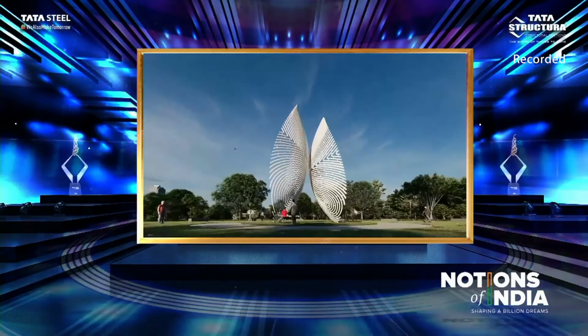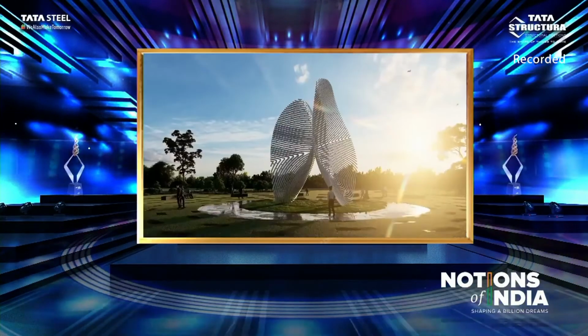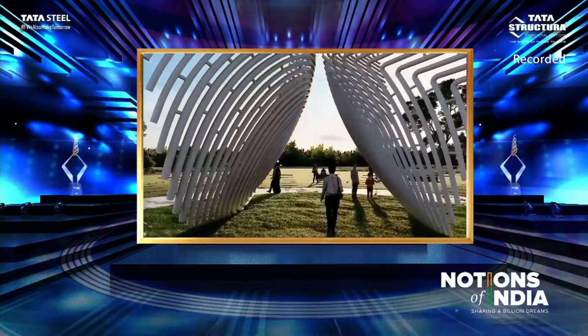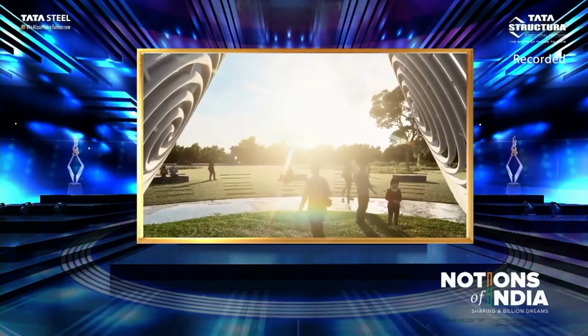We created 2 impressions because the brief also asks you to create something about the past, but also something that motivates the future. When we combine them, there is that void that it creates in between, which is a space one can walk through and experience. It sort of is like a space of contemplation. The design was intended to be architecturally sound, yes, but also something simple enough for anyone to be able to appreciate it.